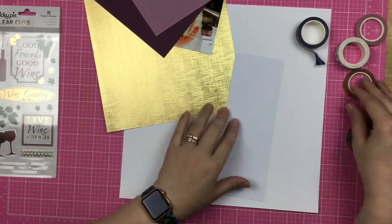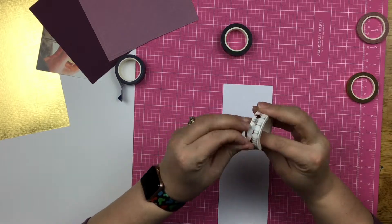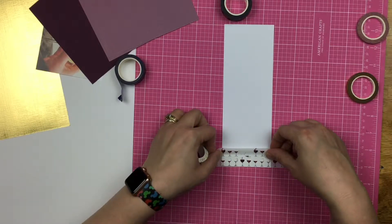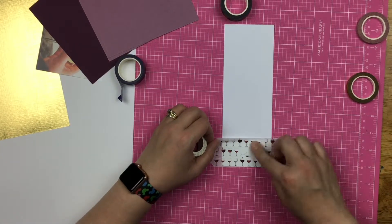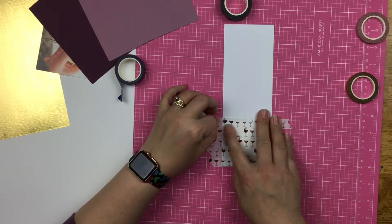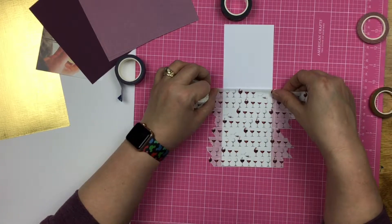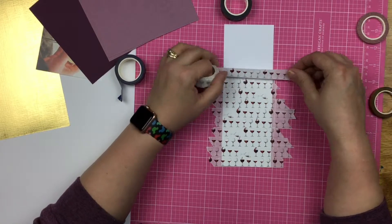Alright, rolling up my sleeves and we are going to get in it. I knew I wanted to do something with the washi tape and create kind of my own patterned paper. At first I thought I was going to use that floral and just have this beautiful floral background, but instead I decided to do wine glasses. And I'm really, really excited how this turned out. I made sure not to have the wine stop at the same point, so you can see that there is a wine glass that is kind of leaning down and has a little wine out of it. I made sure that that wasn't repeated in the same spot, so you wouldn't have one big line of wine glasses that kind of fell down. And I'm noticing that I need to pull this over because they are now forming a diagonal line, so I just go ahead and get that going.